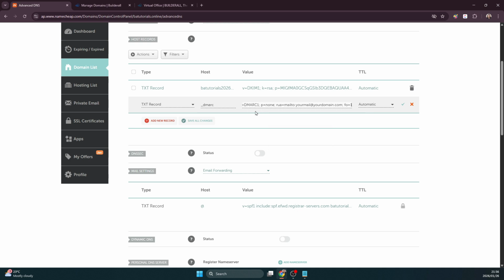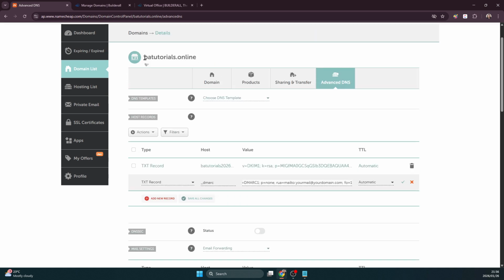Now there is something here that you need to change. You can see that there is a default of a mailto and your domain. You're going to have to change the domain name to the one that you have purchased. So in this example, this is what is going to be added into that area. And then your email, in this case we're going to just write abuse at BA Tutorials, and we're going to click. So you can see now we've also added in that area.